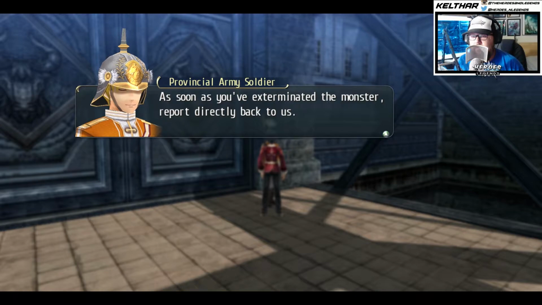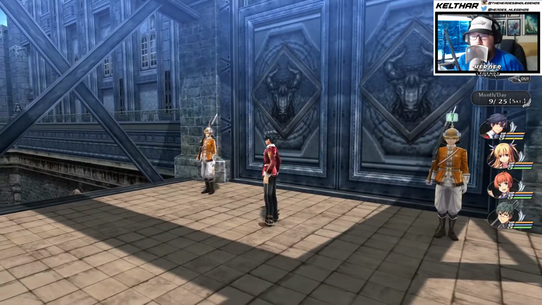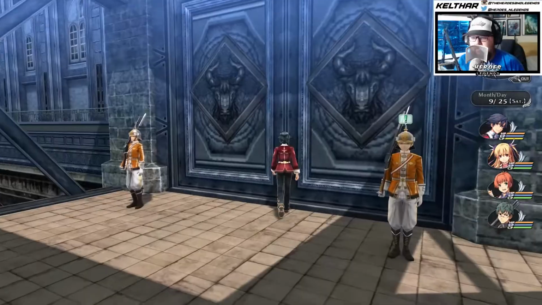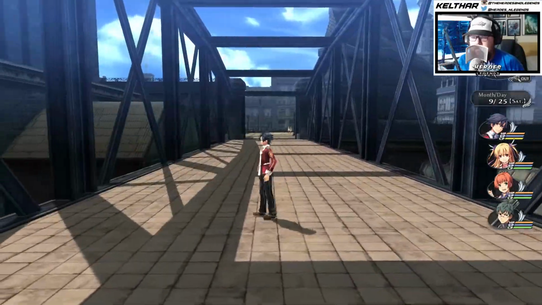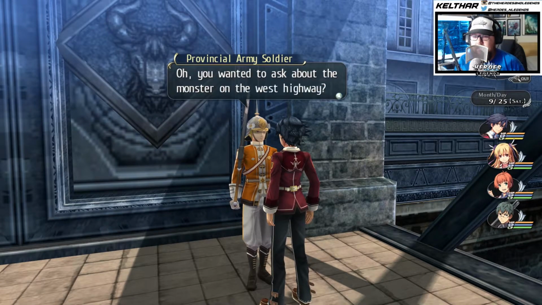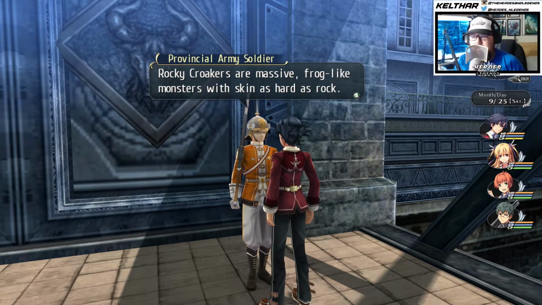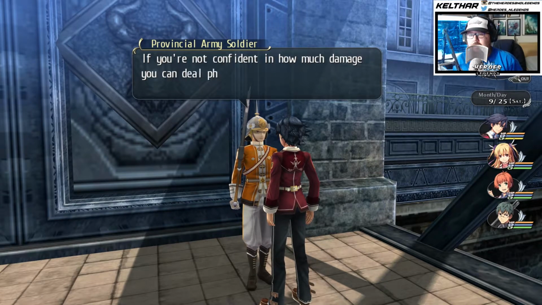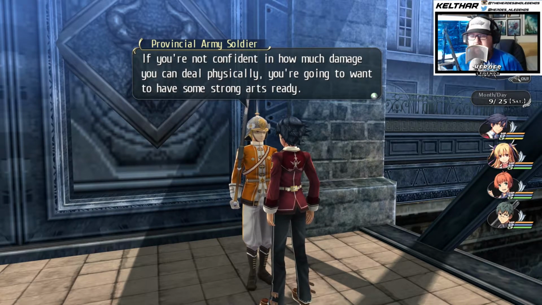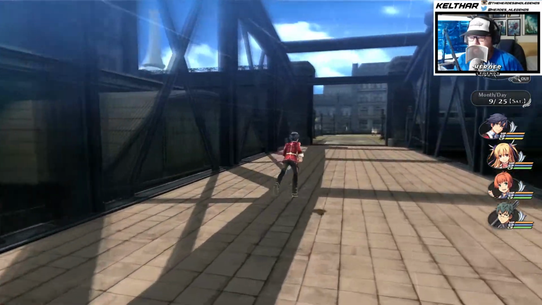As soon as you've exterminated the monster, report directly back to us. If you're somehow still having trouble wrapping your brain around what to do, I suppose I can answer your questions. Well, you're a dick. Oh, fuck you. Do I have to talk to him? I guess. Oh, you want to ask about the monster on the West Highway? I don't think you'll have any trouble finding it, assuming that you actually read the request at least. Rocky croakers are massive, frog-like monsters with skin as hard as rock. If you're not confident in how much damage you can deal physically, you're going to want to have some strong arts ready. Yeah. Okay.